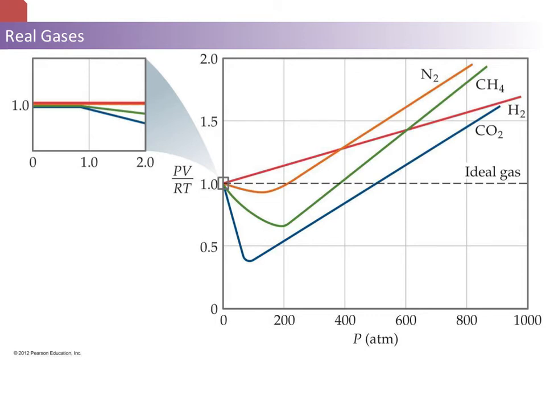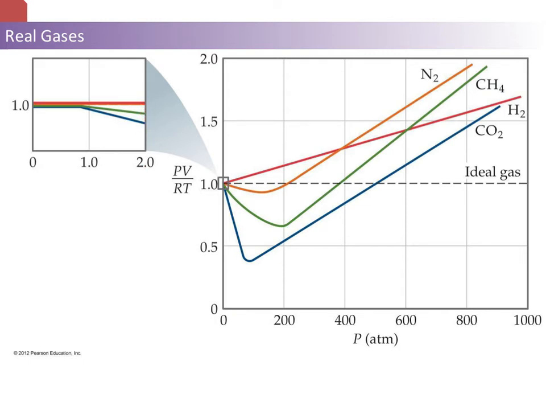Let's first start looking really close at pressures close to 0. Do you see right here in this little picture inset that says between 0 atmospheres and up to 1 atmosphere pressure, all the gases behave pretty much like the ideal gas. They stay close to that 1.0 line. You see a little bit of deviation right at 1.0, but it's so small that you consider them to be all the same. But now that we've moved from 1 atmosphere to 2, or double the pressure of the gas, which is about the same pressure as inside a bike tire or a car tire at about 35 psi, it's about 2 atmospheres of pressure, you can see the gases start to deviate significantly.